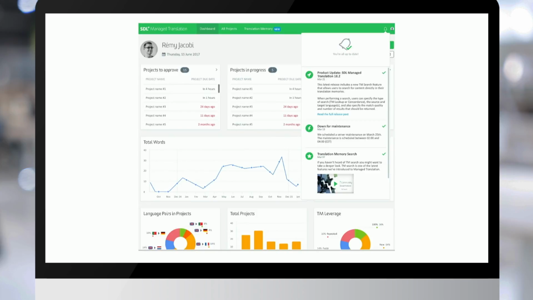Again, whilst wanting to make sure that users are kept informed and notified about product updates and new features, we didn't want to make this feature too intrusive in terms of how a user works with Managed Translation. So it's been implemented in quite a subtle way. We're limiting the amount of information that we make available through this feature, but we are providing links. So for users that do want to get more information on individual releases and features, there will be links that will take them into the community or into our documentation where they can learn even more about these features that we're releasing.